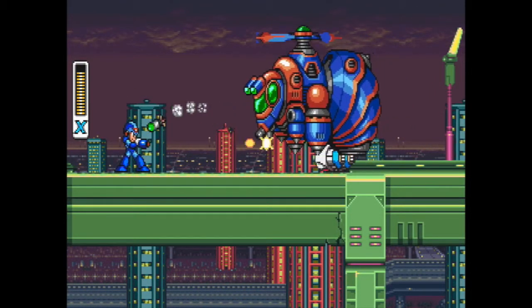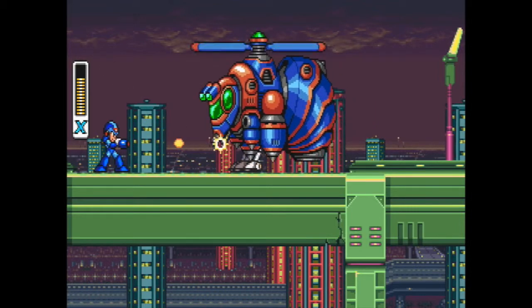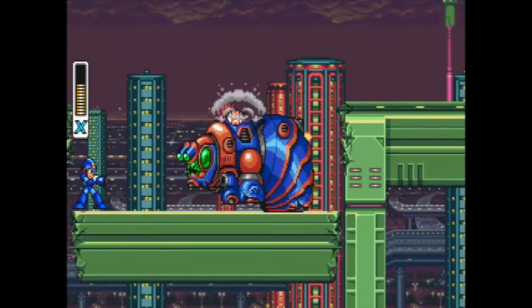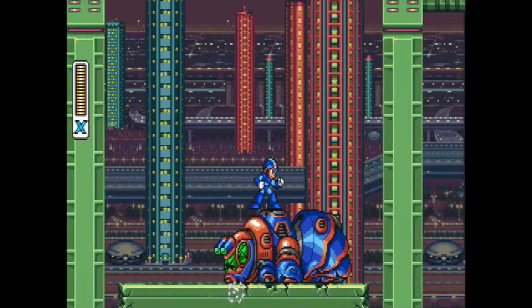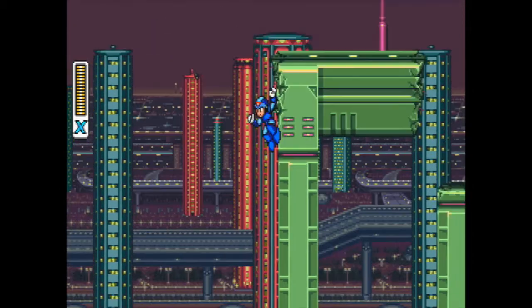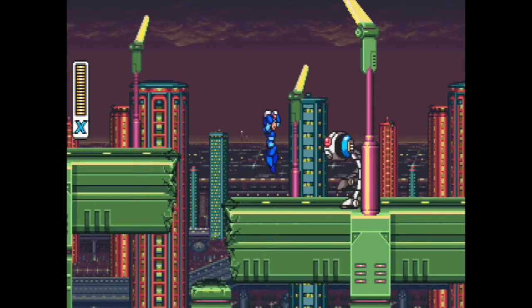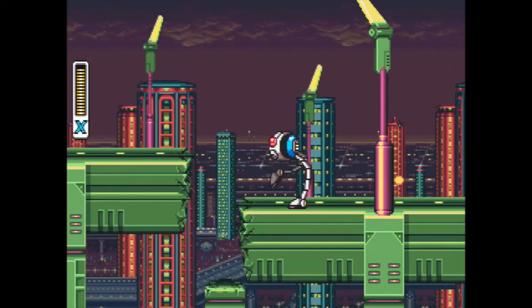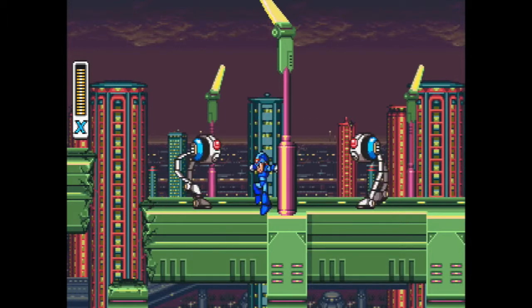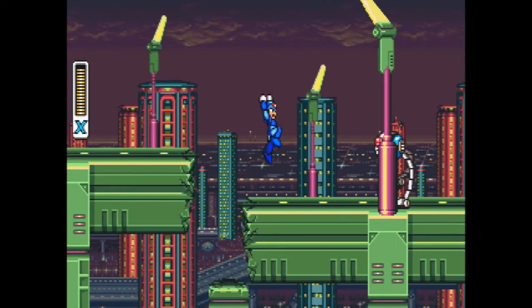I jumped right into that. Whew! Just about. Good. I really do love how you jump out of these holes. This is very difficult.